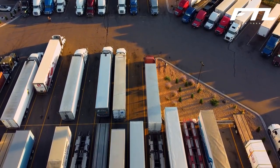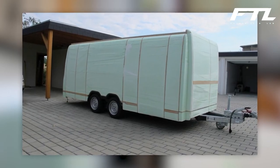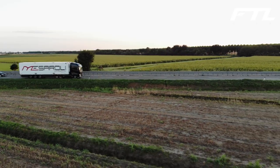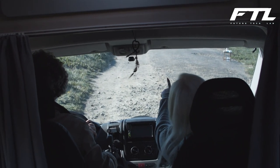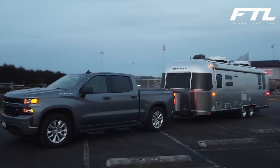Trailers are an essential part of the trucking industry. The trailer vehicle is a type of semi-trailer designed to carry a cargo load on its own. It is usually towed by a heavy-duty truck or tractor. Oftentimes, drivers will use them for personal use for hauling their boats or RVs on weekends to save money.